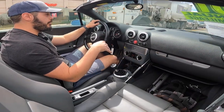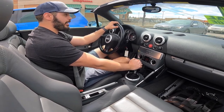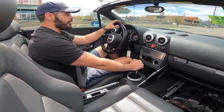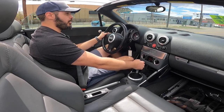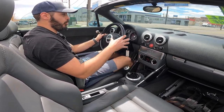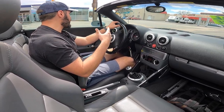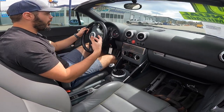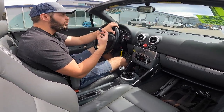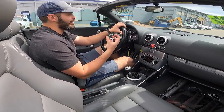Would I buy this car? Probably not this specific one, for one simple reason: it's not the 225 horsepower version, and I can't stand having a diffuser with just one exhaust pipe when it was clearly designed for two. But I would definitely buy an Audi TT — not as a sports car, but more as a cruiser to have some fun on weekends without stress.